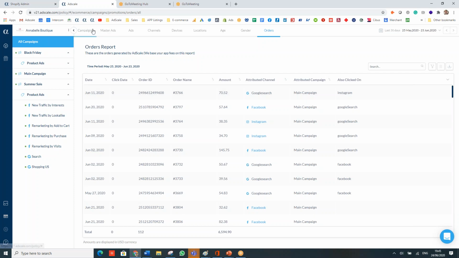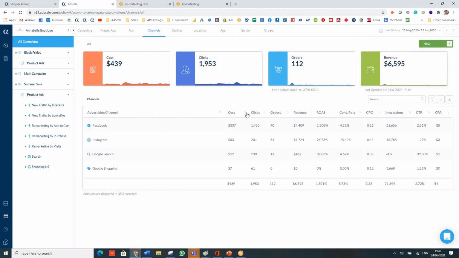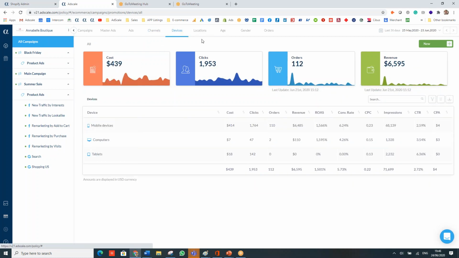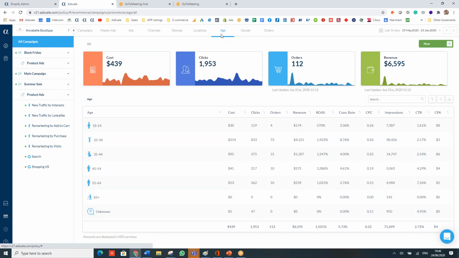So the only place where you can see and analyze the data, when you are sure that the data you get is accurate across Google, Facebook, and Instagram, is in AdScale. In AdScale, you'll see exactly how much you get from Google, how much you get from Instagram, how much you get in general. All the duplication will be removed, and you can analyze it very easily. You can slice and dice the data by the channel, by the age, by the device, by the location, by the gender. I mean, all the aspects, the segments that you want to see. But the data that you'll see here is super accurate, and you can verify that.